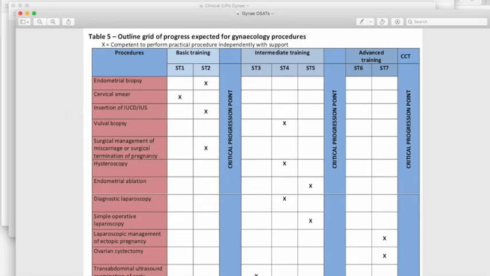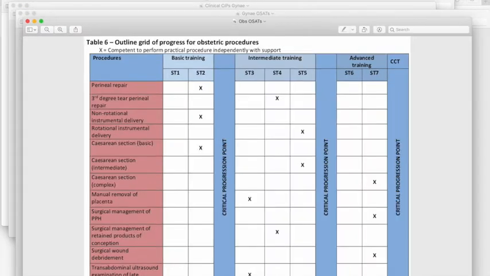Then the OSATs that you would be expected to have signed off for each level of training. So X is the competencies that you need to meet. You need to have all of these for each year of training. You can see here again different sign-offs for different years. Make sure that you meet these. I'm sure you've got them already.